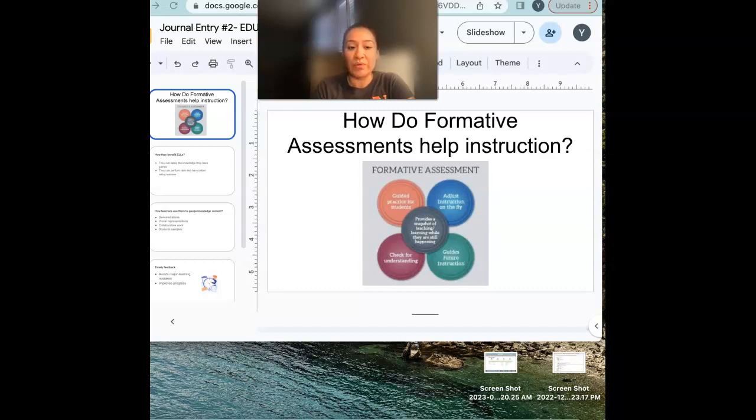I will also discuss the importance of timely feedback for formative assessments and share some examples of formative assessments that I've used in the classroom.